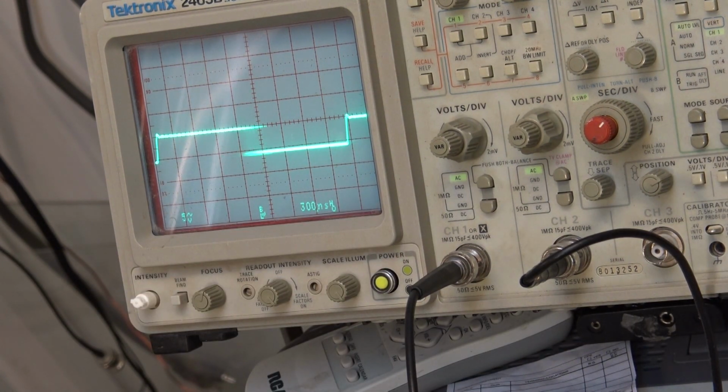The same thing happens, but because we have less voltage swing, we're going to have less volume, and our distortion is going to go up accordingly. If I look at the other side of the filter here, where are we here? Yeah, we'll just look at the switching side here for now anyway.